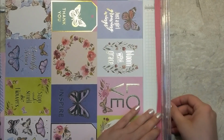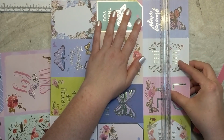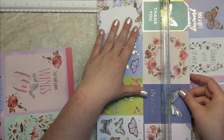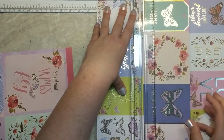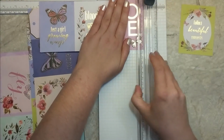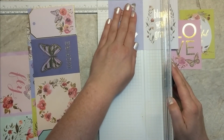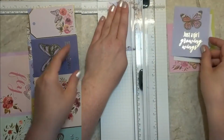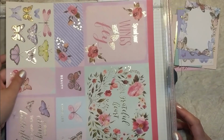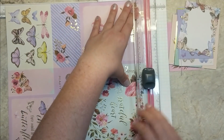So I'm going to grab my trimmer and start cutting apart these pieces. I first cut off that little top colored strip, and then I cut each piece down into individual squares. These turn out to be 3 by 4 inch pieces, and we get 12 out of that one sheet of cardstock. And then out of this second sheet there are a bunch of different size cut aparts. So I'm going to go ahead and trim those up, and then this is what we have.